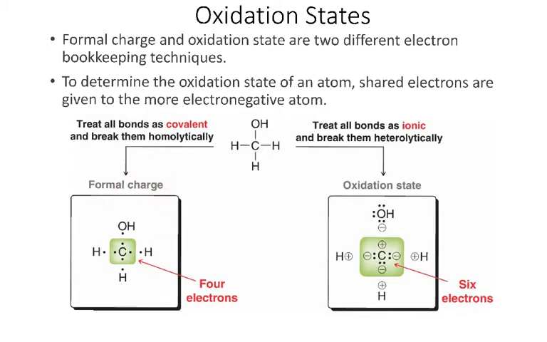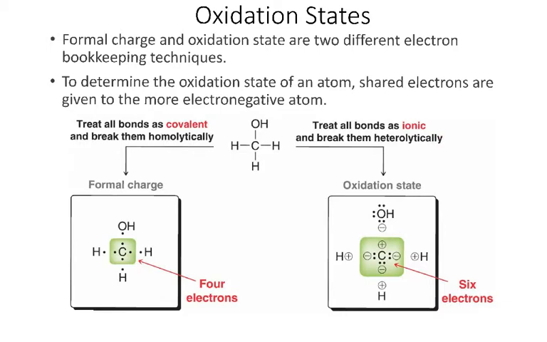It's sort of one end of the spectrum. If all of the bonds were purely covalent, what would the charges be? Oxidation states sort of go to the other extreme. We treat all bonds as if they were ionic, and then all of the electrons go with the more electronegative atom. So these are both fictitious, but both useful for different things. They're bookkeeping techniques to keep track of where the electrons are going, and they go to the two extremes. In formal charges, we treat the bonds as if they were purely covalent. In oxidation states, we treat the bonds as if they were purely ionic.